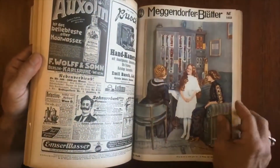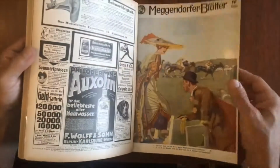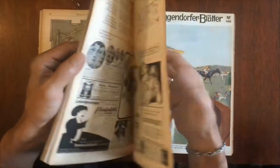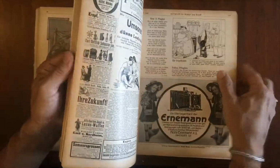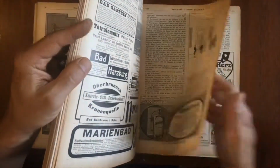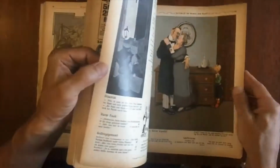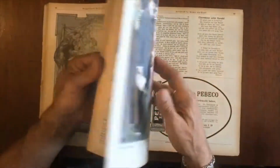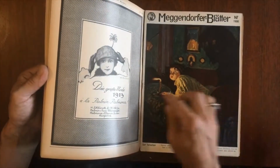And also surprisingly scarce. Many periodicals of the early 20th century were gathered, like this whole issue right here, part of it is coming out. They were gathered for paper drives at different times during different wars. And so often newspapers and magazines were the first type of periodical to be gathered up to be recycled. Just like today, we take our daily newspapers and magazines and often discard them.